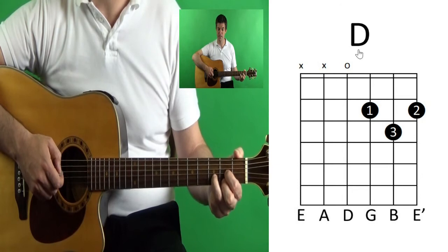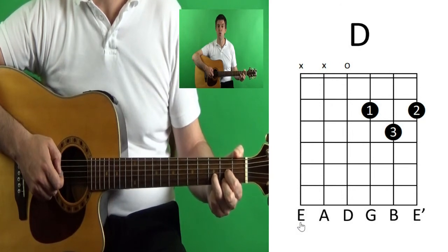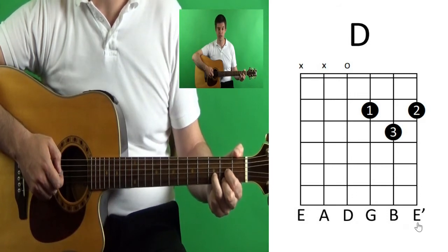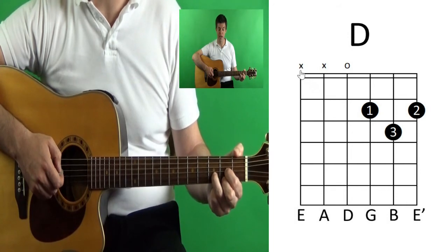Here at Chat Success, we have created easy-to-read chord diagrams. Each chord diagram includes many useful features. We include the names of all the strings, which fingers to use, as well as which frets to place them in. We have placed the letter X over any strings which you should not play, and the letter O for any open strings.